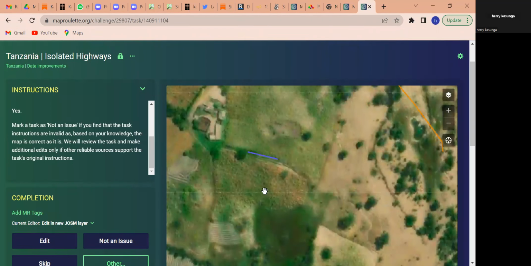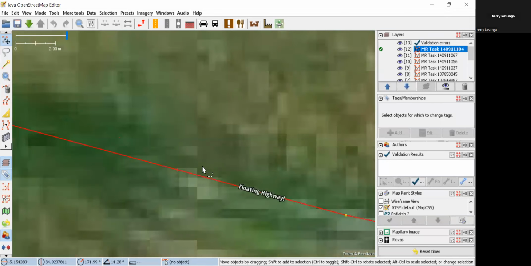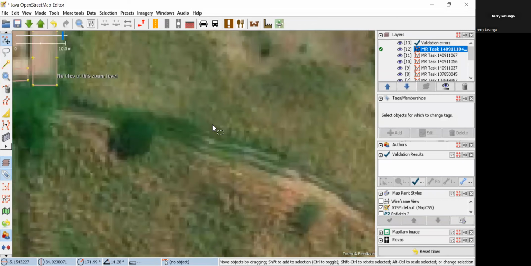So let me try to load it on JSON and see what it looks like. Yeah, so here's the challenge that we have to fix. You see, floating road. I mean, you don't have to do this actually. You can see the road is coming from this side, so there's no need of doing that. So what you can do here, I'm just going to delete it. I see no point.